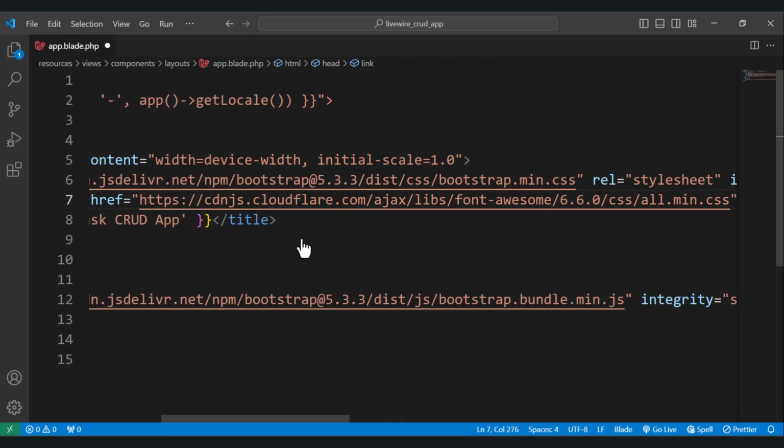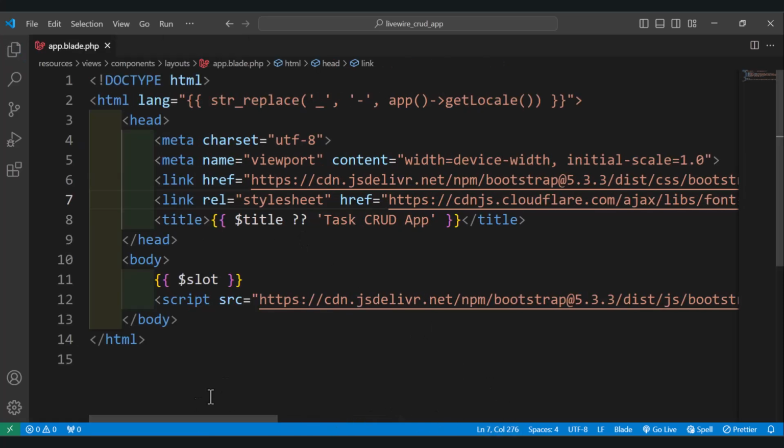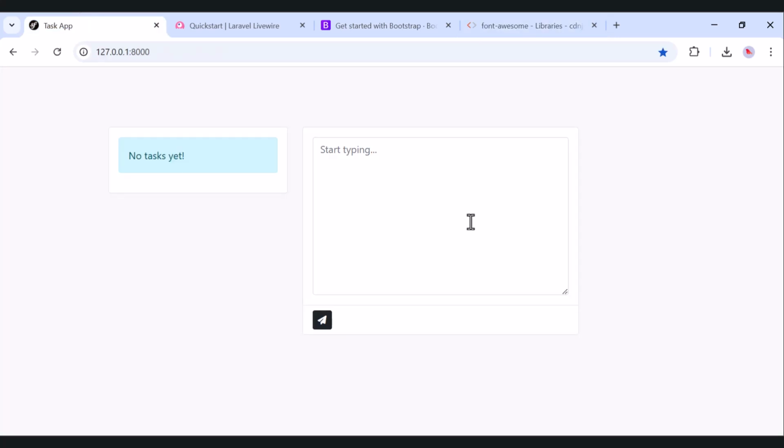Now we are done with app.blade.php. Next we need to create the component, which is the task component, and start adding. First we need to add the form, and later we will add the functions, so we can add a task to our database. Let's start and create the component.